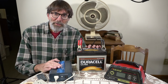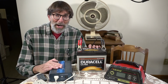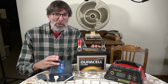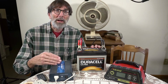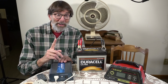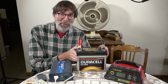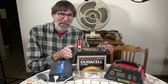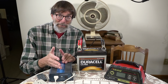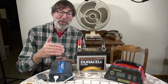Now, this system will not run a microwave oven. It won't run a coffee pot. It won't run any heating devices, because heating devices are usually about 850 watts or more. You can get larger inverters, but the problem then is that it will draw too much power for this size of a battery, and you wouldn't be able to run it very long. It would probably deplete the battery in a matter of about a half an hour, so you don't really want to run that much power off of a small battery. You'd have to get a bank of these in order to do that.